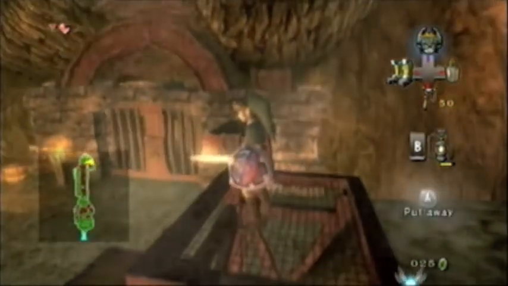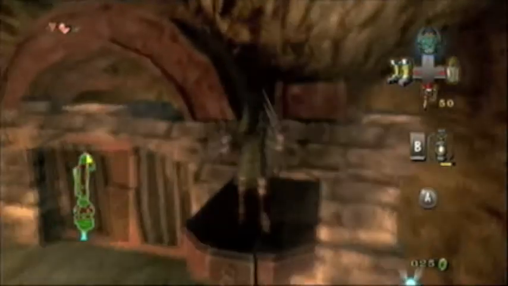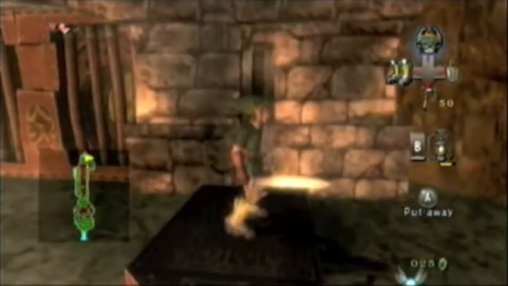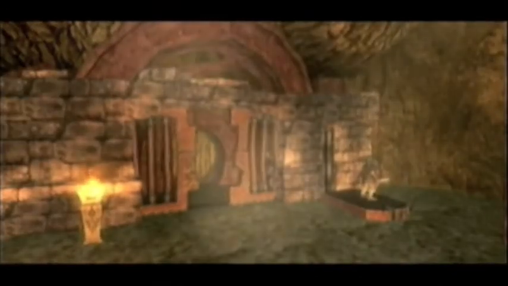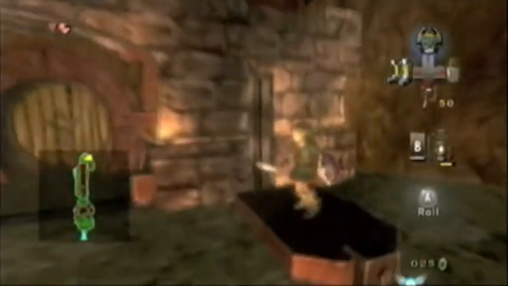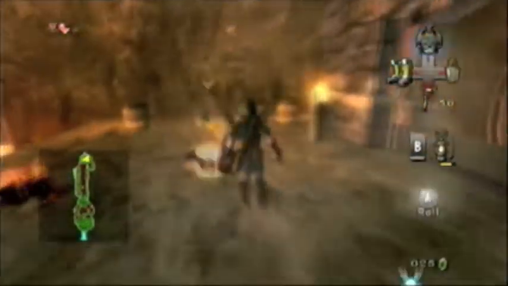Over here we have a closed door, and this is actually a switch, and what we have to do is use our iron boots to be heavy enough to press the switch, and the door will open. That's really all there is to that. I don't think there's anything else here to worry about. So we can move on.